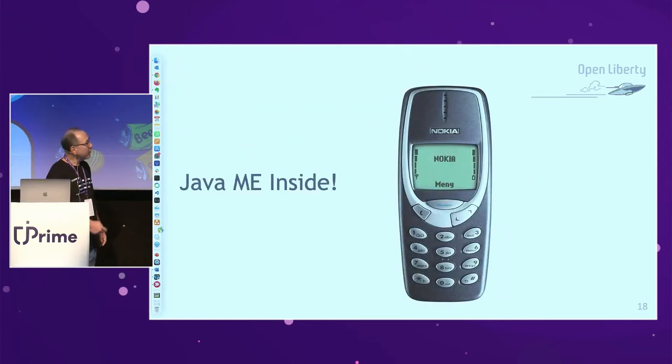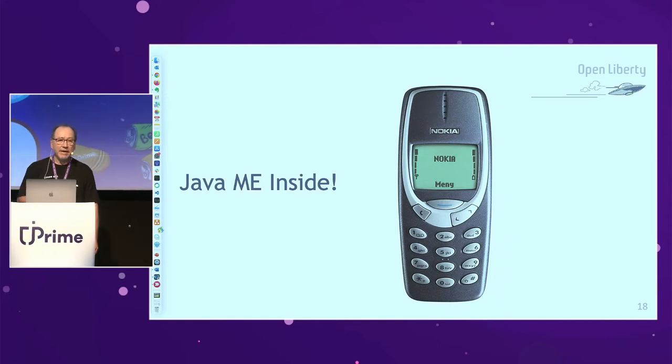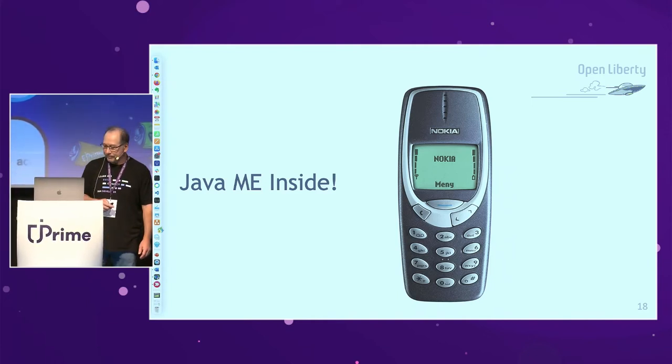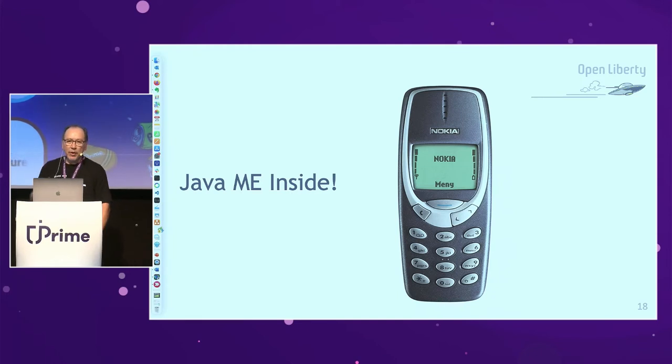Does anyone remember this? This was one of the first phones that had Java on the inside. They actually created a new version of Java, I think it was J2ME, the Micro Edition. It had to be very small to run in that phone. It also had to be successful as a phone, so obviously it had to be quick and responsive. If you had a three-second talk delay, that wouldn't work. Basically, a phone running Java ME is like a container running a JVM.